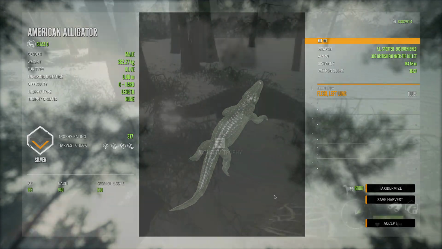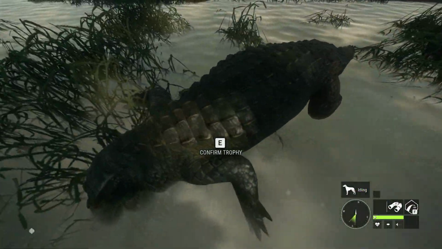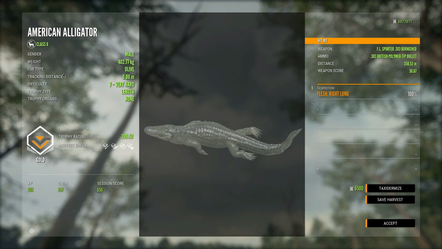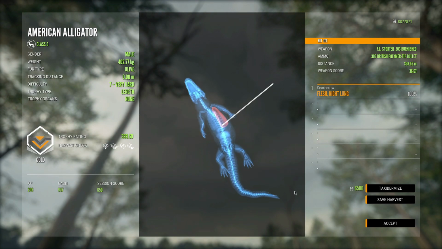The question is, how are we going to hit the brain reliably? That's my question. Alright, well, here is our level 7 gator. This is the best one that we've found so far. This, once again, is another olive type, I believe. Yeah, olive fur type. Well, it's not really fur for an alligator. I guess scale type, skin type, whatever you want to call it.